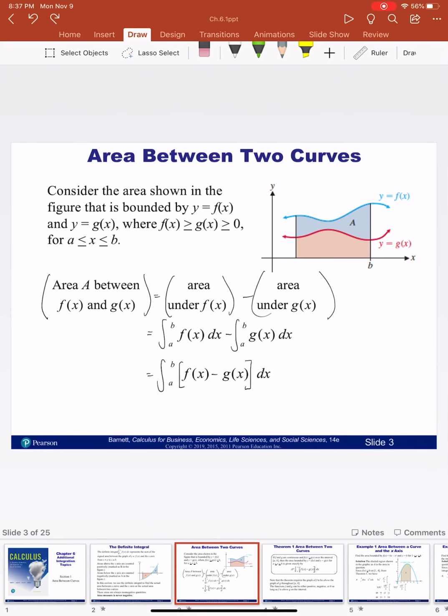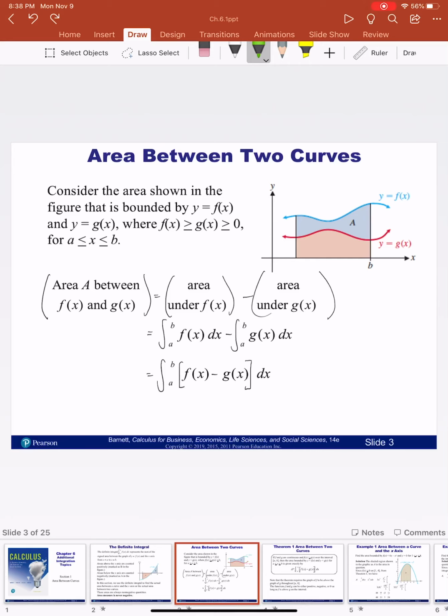If you go to slide number 3 of your PowerPoint, you have two curves instead of one, f of x and g of x. In the past, we were considering this whole entire region, right? But instead of that, now you're going to be focusing on two curves, the blue curve and the red curve, and then only find the area between the two curves. So if you approach it geometrically, this is what you are doing.